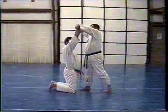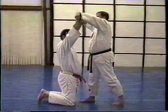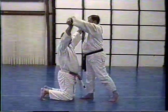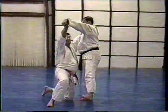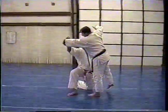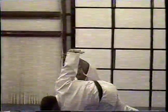Now look what that did to his body. It twisted everything. He was weak to begin with, now I just flush the toilet on him. And as he recovers, I rotate out, leaving this hand over here, I rotate out, pushing with this hand. See, this hand is still protecting me. This hand over here is still protecting me. He gets all the way out, and then this hand starts to push. And then it catches at me and helps him over.